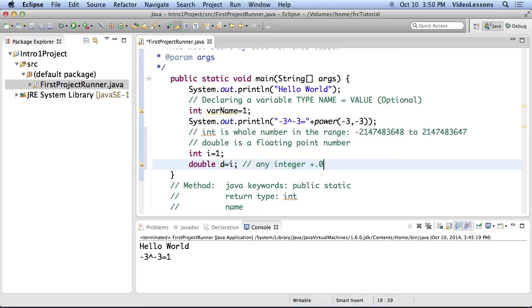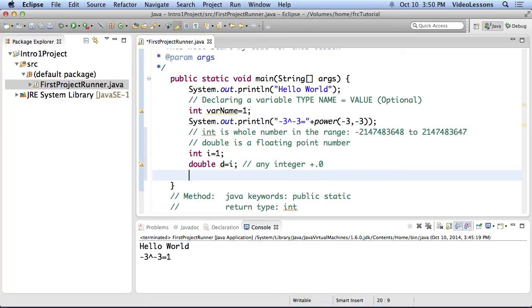The only way to force Java to do that is to declare a variable that you are going to cast as a type, put the type that you want it to become in parentheses, followed by the variable that you want to change.